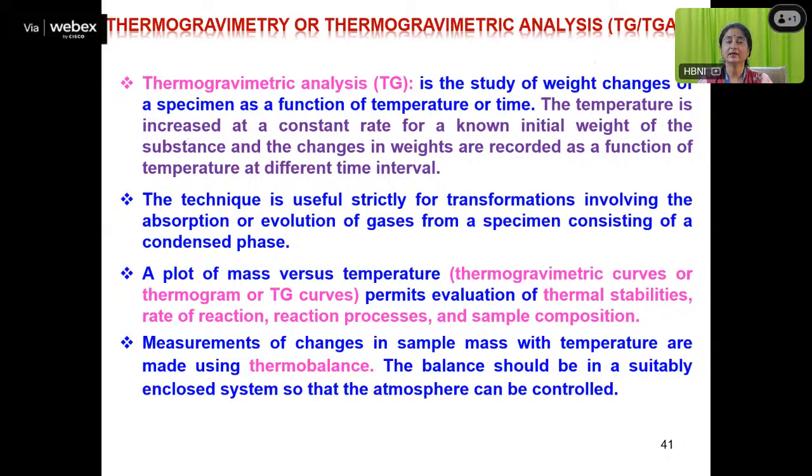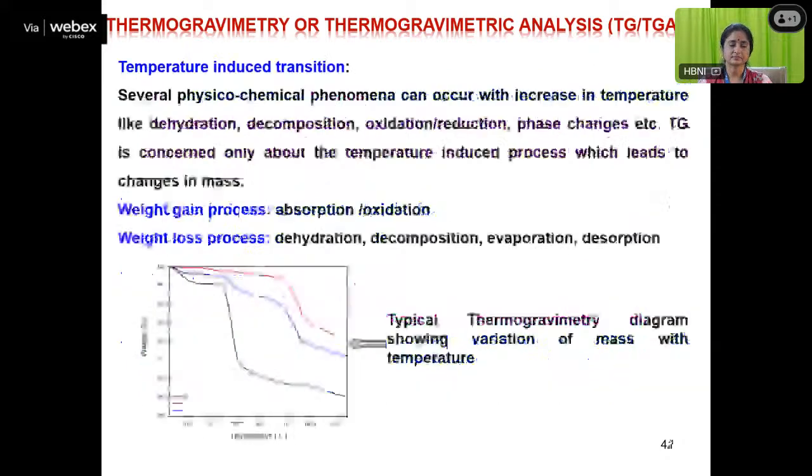And then, wherever there is a balance which will be measuring the loss in your sample weight, it should be in an environment which will not be affected by temperature change, or there should not be any airflow inside. You have to take it carefully, because with small changes this type of milligram quantity can be misread in weight. So you have to take it very carefully.